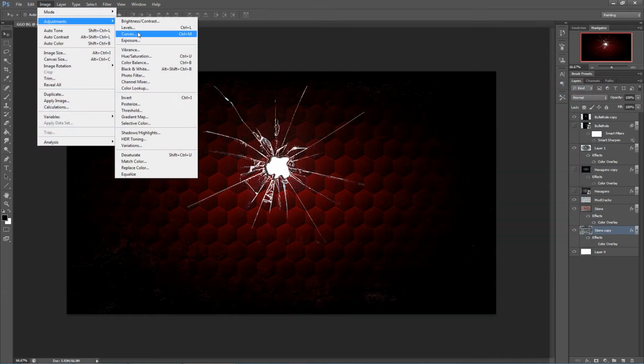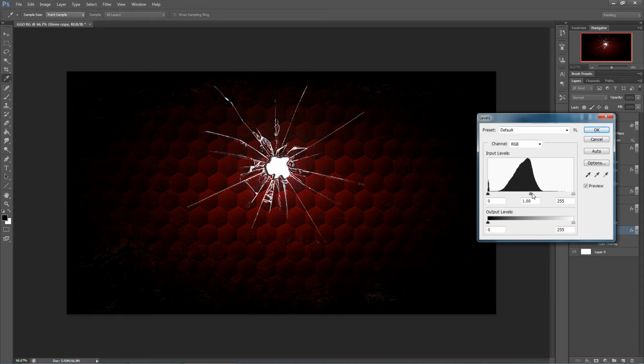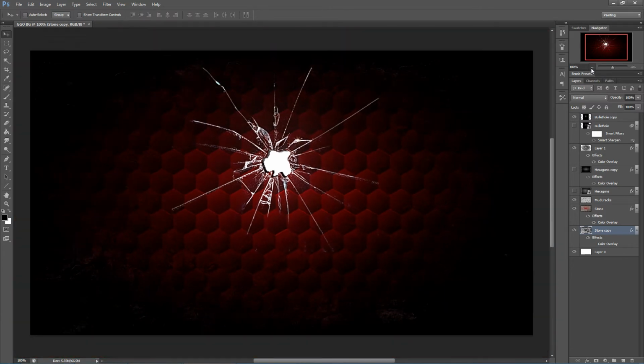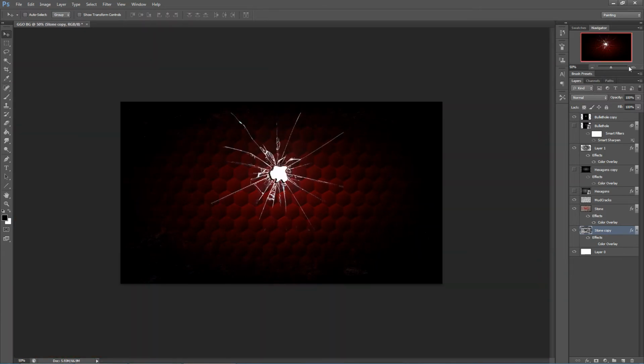And now I'm going to go back to levels, and I'm going to just really kind of mess with the balance between light and dark in here, so that the lights and the darks are both really extreme. So you can see, if I zoom in, there are some dark pixels next to some really light pixels, and it gives a little bit more of a rocky texture. So now we have shot through something. Not sure what. Something.